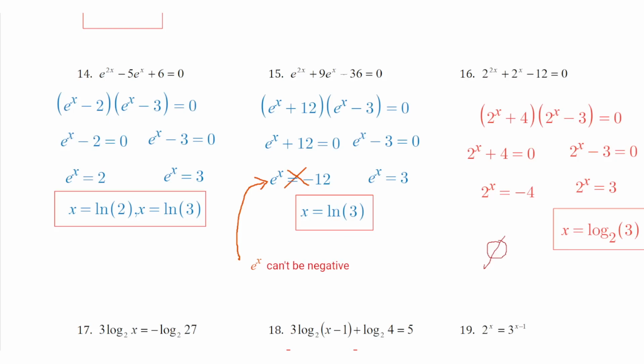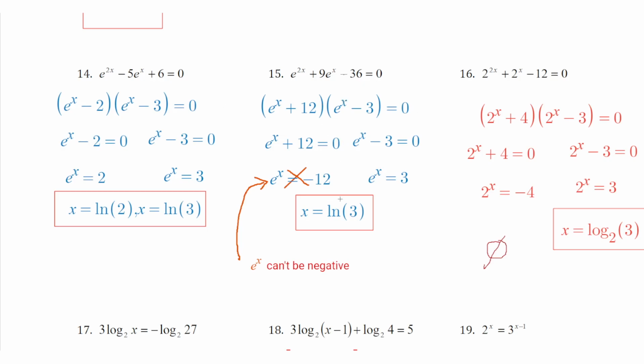Hey y'all, just wanted to give you a quick update on this number 15. Previously, we had e to the 2x plus 9 to the ex plus 36, and we saw that when you try to solve that, it's not factorable. You've got to use the quadratic formula, and then I think you end up getting no real solution anyway. So I decided to change this problem so that this would be minus 36, and I think that's probably what I initially intended it to be. I want this to be factorable, and for the problems that I'm going to give you that are like 14, 15, and 16, I think it's fair to say that you can expect them to be factorable.